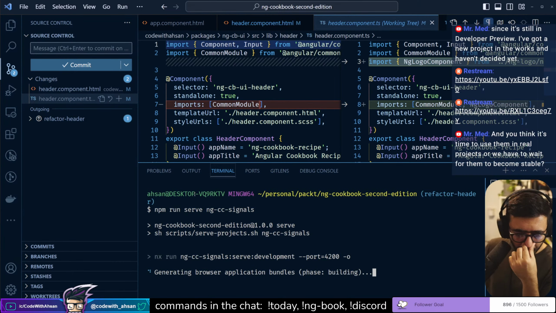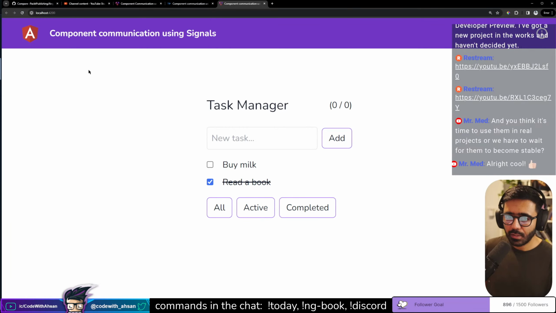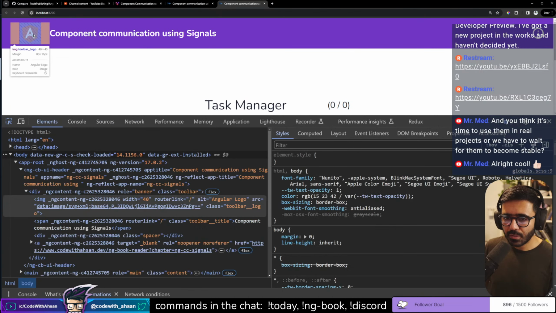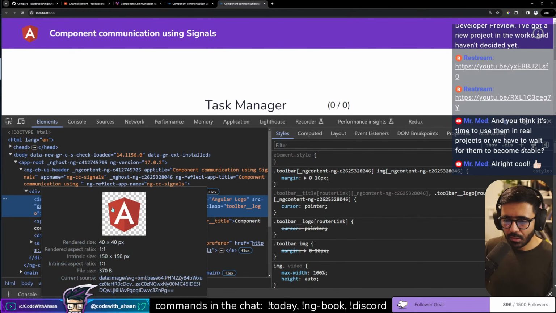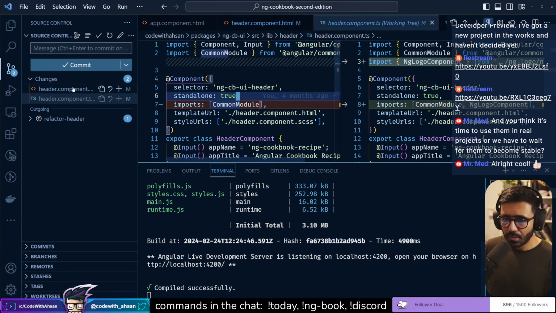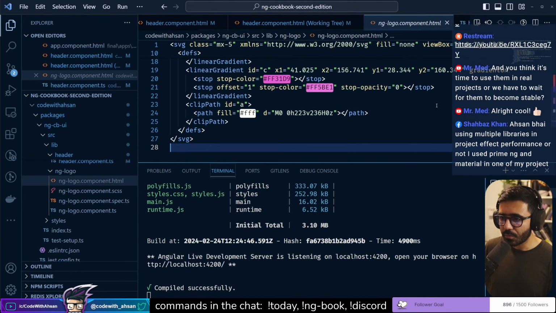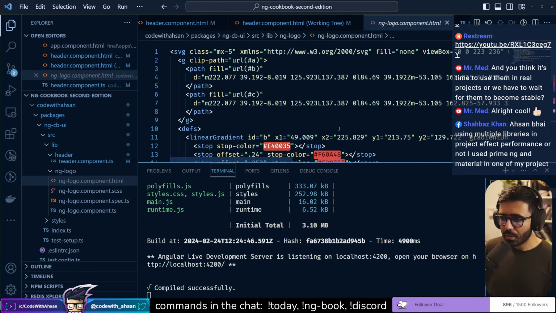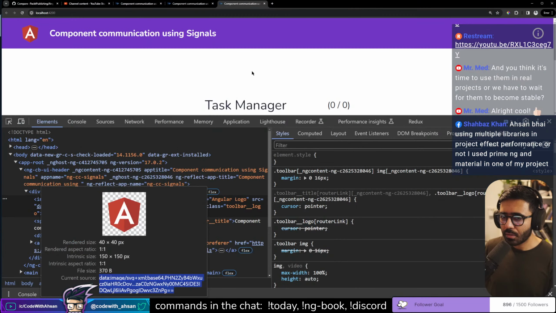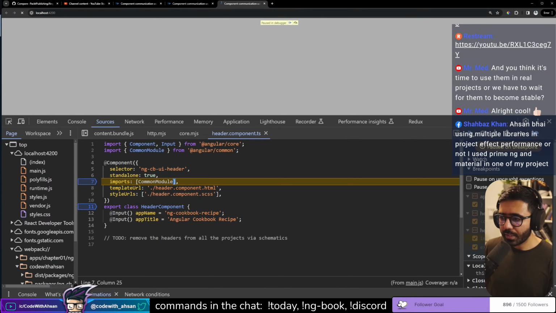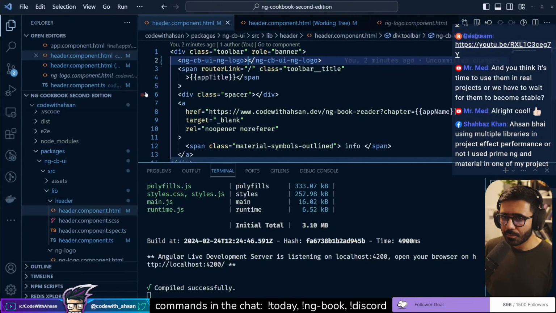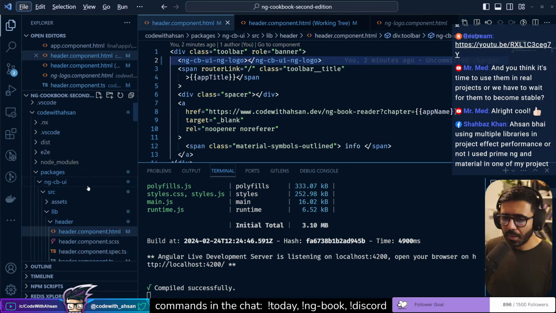So let's see. I'm hoping that quickly we are able to do something quickly. Okay, so this is still the old logo, or this is pg da da da da. I think that's the one. And if I go to the ngcb UI, is it still using the same one? No, I don't think it's the same one. But why is it still showing the previous one though? That's not good. Maybe I was looking at the wrong file.